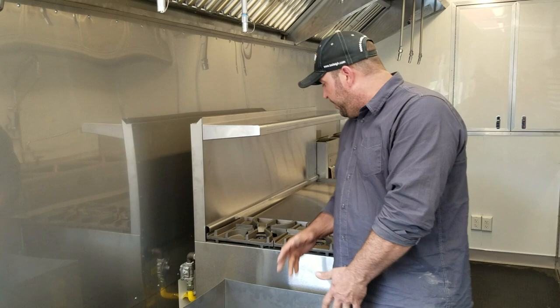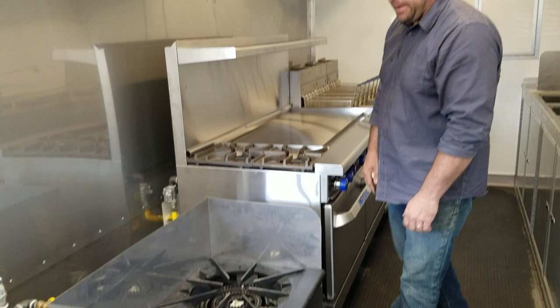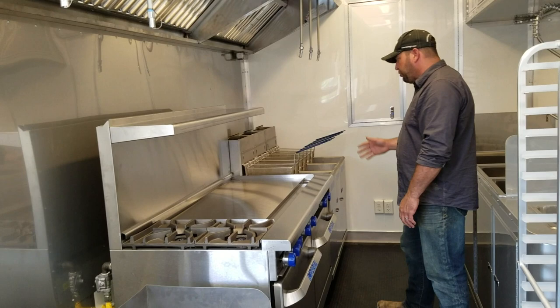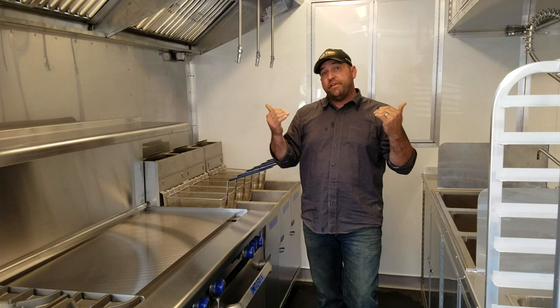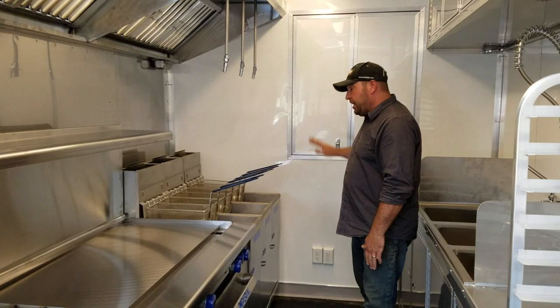You can see the difference in the size of the burner on this compared to a typical range burner. You're not lifting those big 20, 30, 40-quart stock pots up trying to get them on little burners. Really nice appliances, they work really well. Also here's a five-foot range with a four-foot flat top, two open burners, and double ovens underneath — Imperial is a really great range. Three double-basket heat fryers on this unit. The fire suppression system in the hood does a really good job pulling the heat out — you can see how much headroom there is. All the heat goes up to the ceiling and gets removed by the hoods, so it's not sitting down at face level.